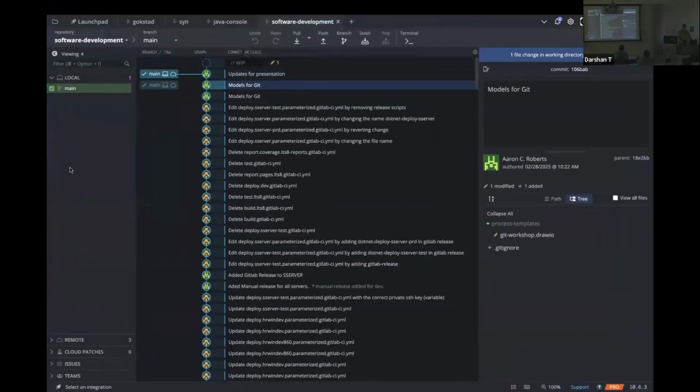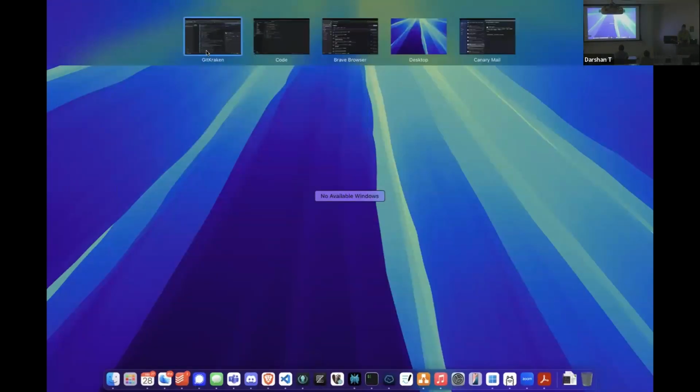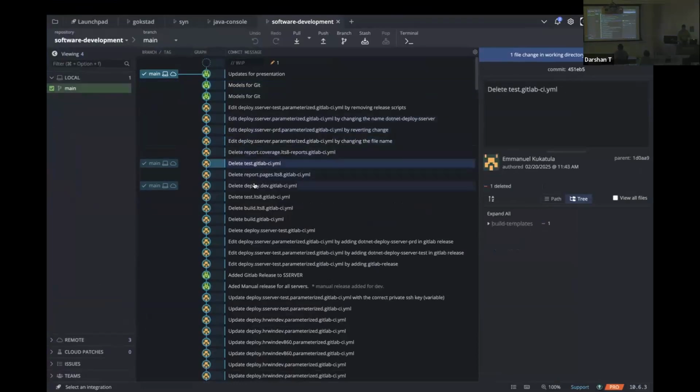Okay, GitKraken. One, it's got this cool little octopus dude, and it's pretty neat, and the Kraken's an amazing dude. So in here, as you navigate through, like this is that tool to show drift, all of these messages on the right are going to pop up, okay? So I would have to argue with Deshaun about whether our comments are useful or not, they're very useful. You want them to be good because they're on the right. So if I only put "models for Git," well, this isn't very useful, right?